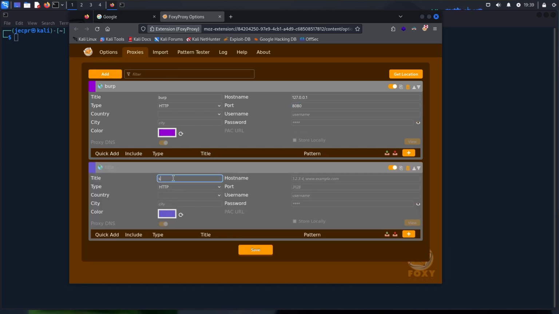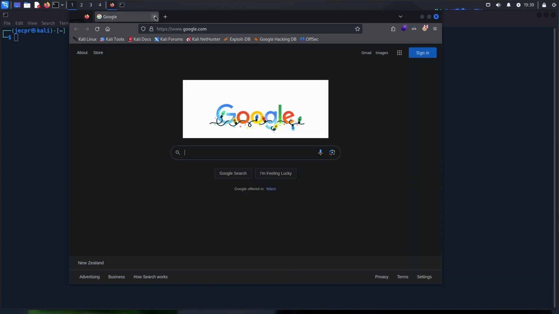And I'll also add a SOCKS proxy on 127.0.0.1, and that's going to be 1080. And that's pretty much it.